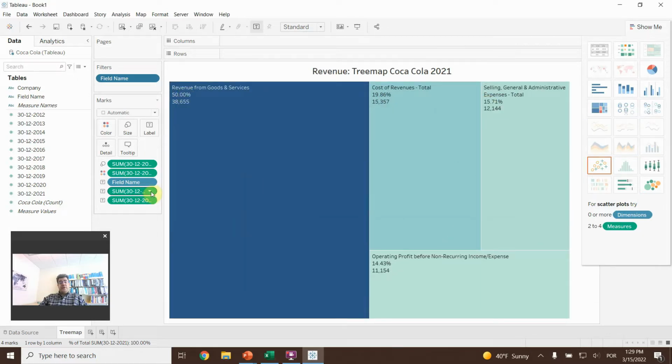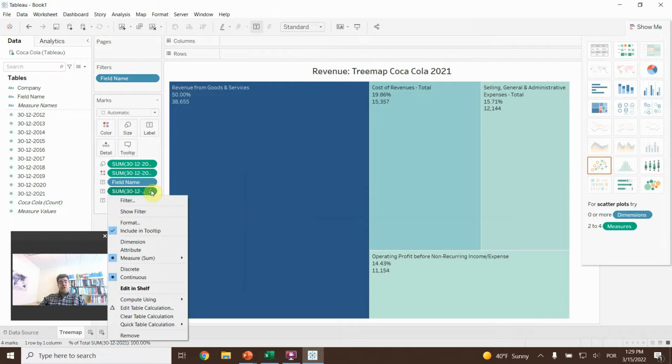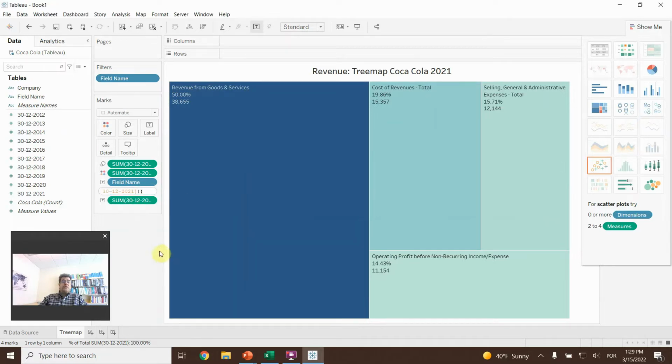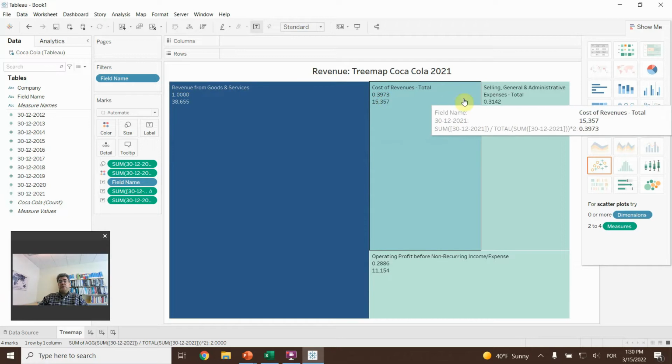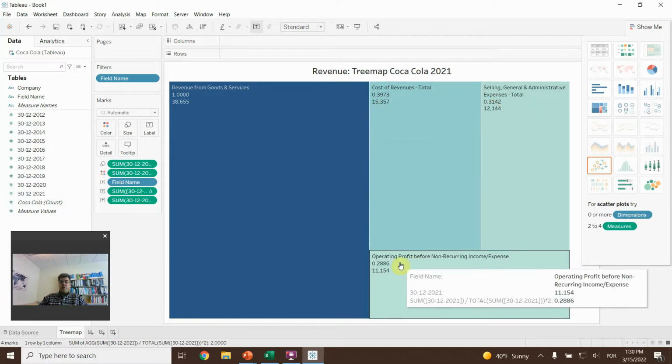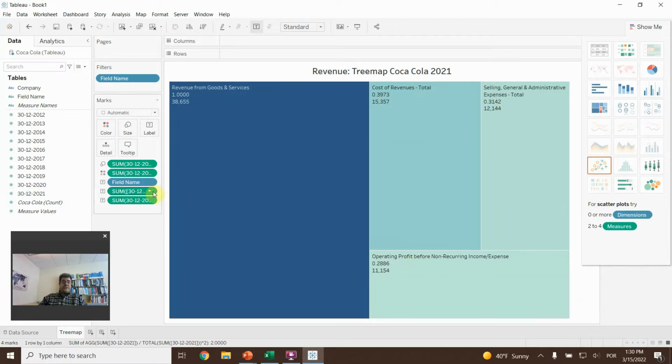How do we do that? Come here, calculation, and then edit in shelf. It will be here, the formula that is used. We want to times 2, and we get 1, 0.39, 0.31. Where is the percentage? We need to format it.